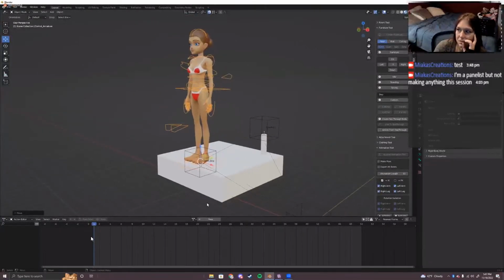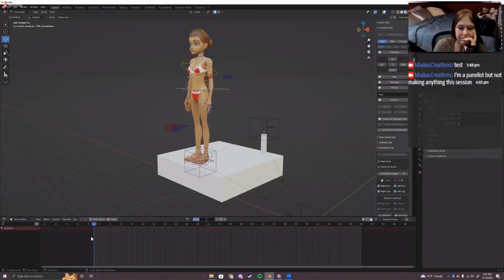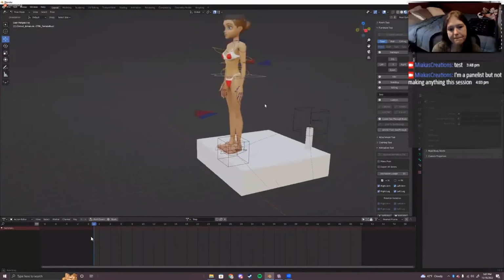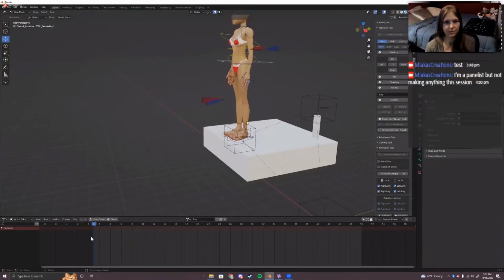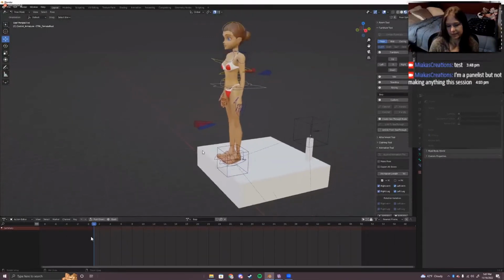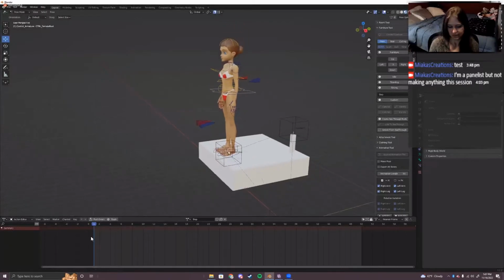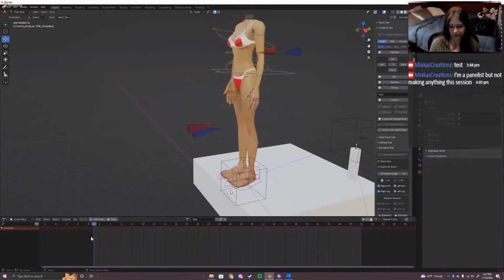Here we go. And now we want to go into pose mode, and let's create a new action. I'll name it step. So I'll just quickly make the action here. If you know how to animate, it should be easy enough to follow along. And yeah, all I'm doing is pressing S to make keyframes, because that's the control for industry compatible.